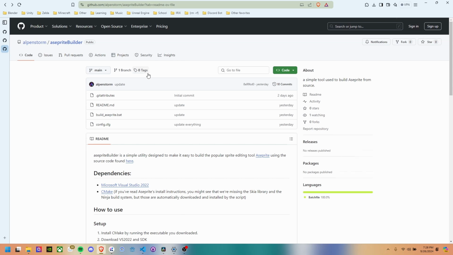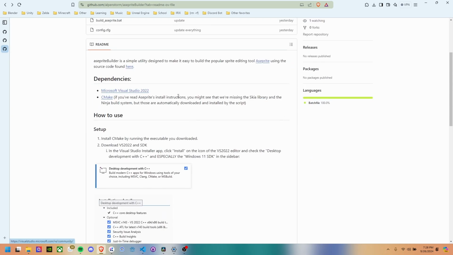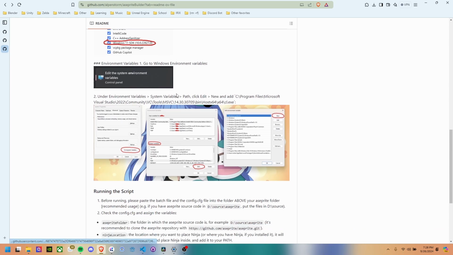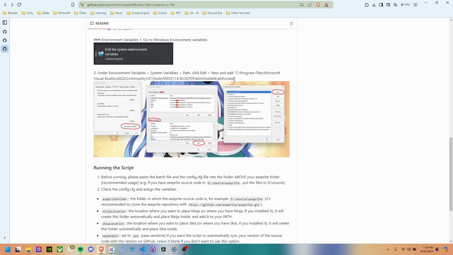So basically, we install Visual Studio, we install CMake. The next part is very important. We have to edit our system environment variables. And we have to add this thingy. Again, for some reason, the formatting is broken on my markdown file. This is our CL compiler. Now, I don't remember if this is important or not, but anyways, you should probably have this in your path.